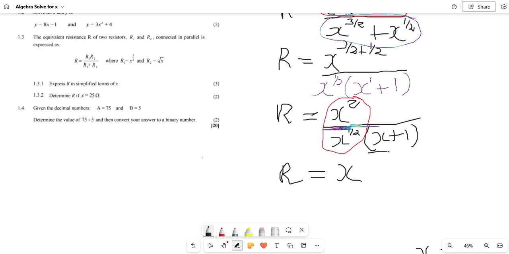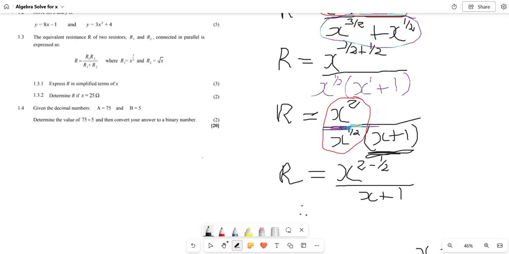This one part here remains at the bottom here. The only thing that we consider here is these two x's, because why? Law number 2 says when you divide the same bases, the exponent that is at the top must minus the exponent that is at the bottom. In this case, it is 1 over 2. Then divide. Remember, what we have here remains there at the bottom, which is x plus 1.